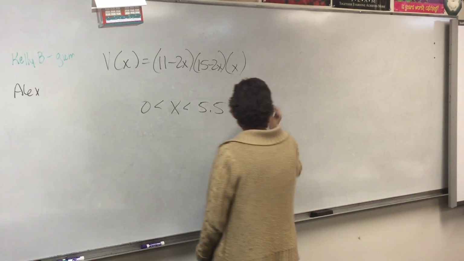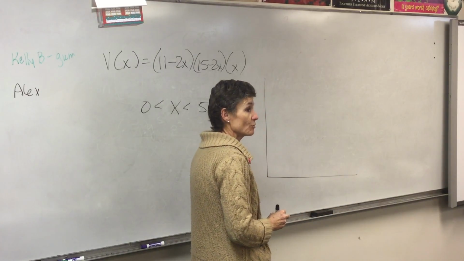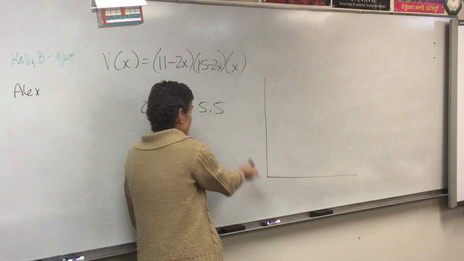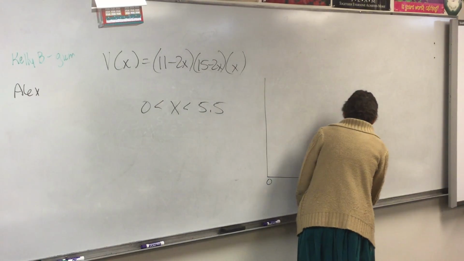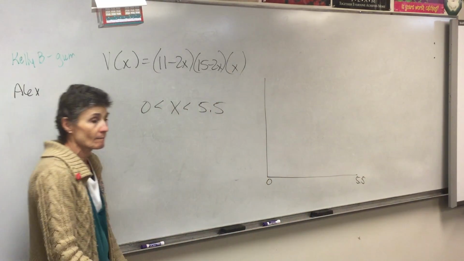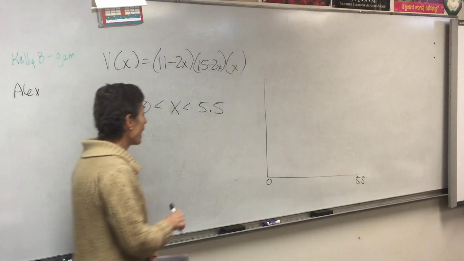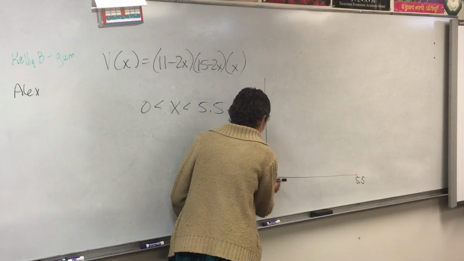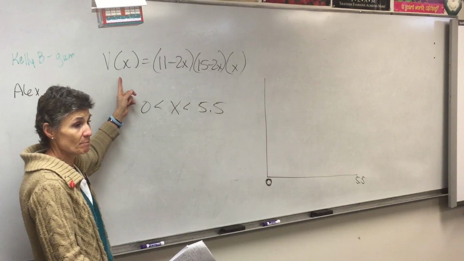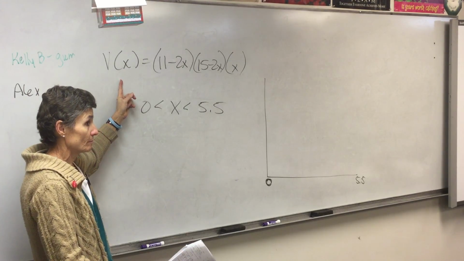Now, we got to graph it because we are going to find the maximum. So we need to graph it. This is my x min and max. That tells me x has to be between 0 and 5.5. So that's x min and max. Done. Y min is always 0. It stands for the volume. The volume must be positive. So Y min is always 0.